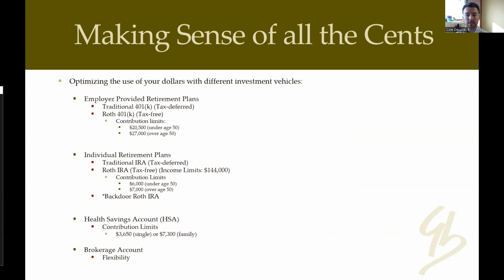So starting with the top, as you'll see here, employer-provided retirement plans. Most employers offer the opportunity to contribute to a 401k or a Roth 401k. And I'll just mention I've listed the contribution limits here as well as the tax treatment for each account. So with that in mind and cash flow in mind, the first thing we're thinking about is how do we get free money? There is a strong advantage to contributing to an employer-provided plan because there is usually an employer match if you contribute enough. We want to ensure the client contributes enough to get the company to match their plan, if it works within the client's cash flow, of course, and if the employer contributes to that plan.